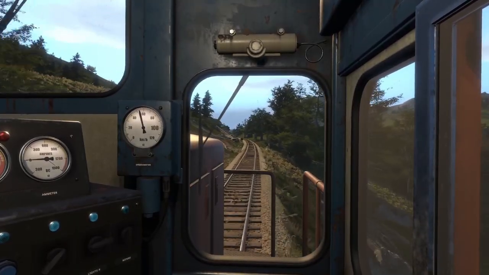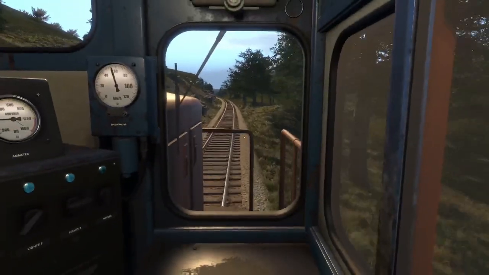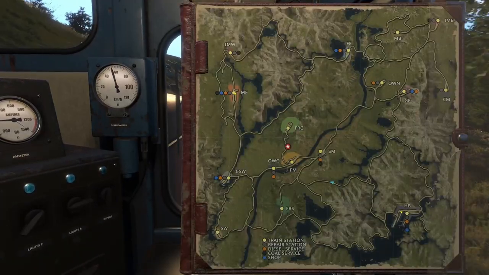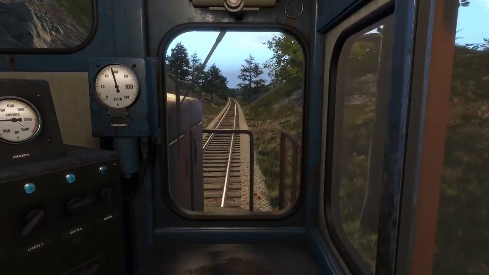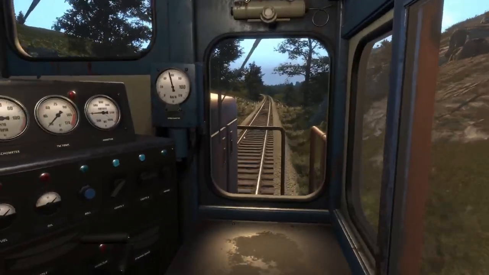Alright, so we're going along. We've actually lost a little bit of speed. It's not a very aggressive downhill, so it's not going to really take us away yet. It gets a bit more aggressive after we pass these two junctions. But hopefully, I'll get the chance to show you the dynamic brakes.